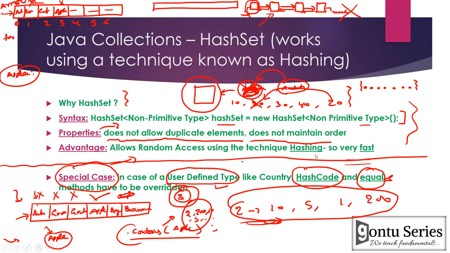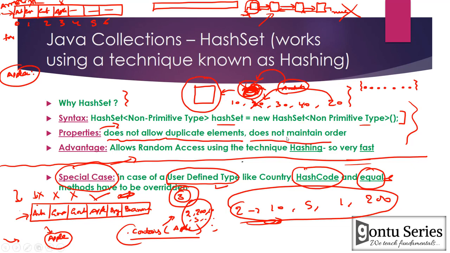Now this hashing technique actually works on the principle of hashcode itself. Okay, so the hashing technique is used to give you a direct result, to remove any specific object. It doesn't search, it directly goes to that index. If the object is present there, it says yes, it is present. If it is not present there, it says directly that it's not present, without going to other elements, without comparing whatever you are searching for with all the elements. It's going to directly tell you the result.